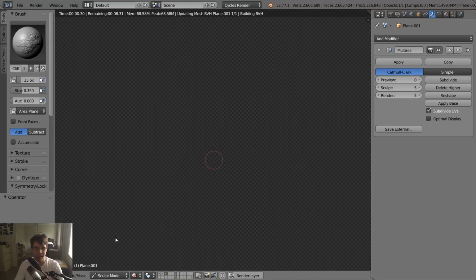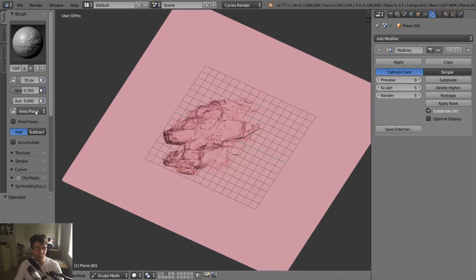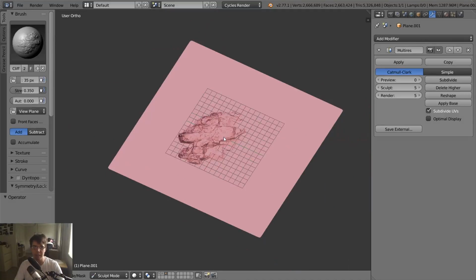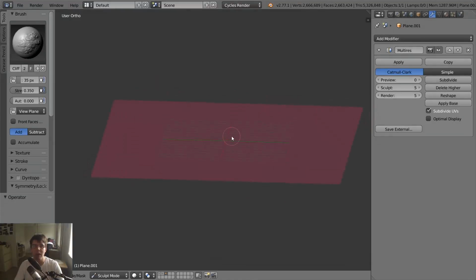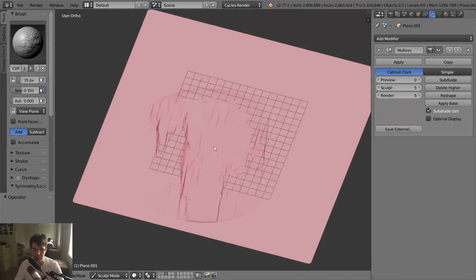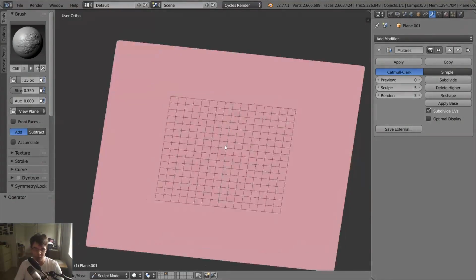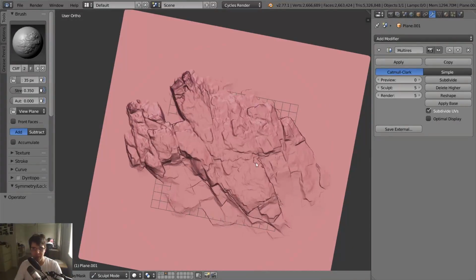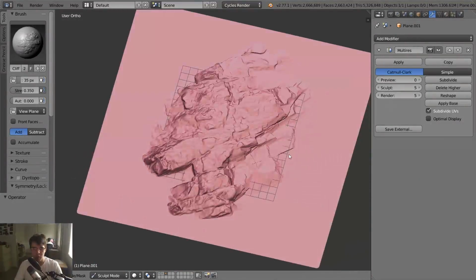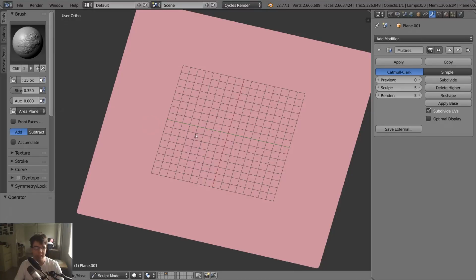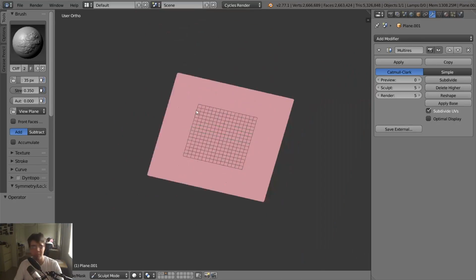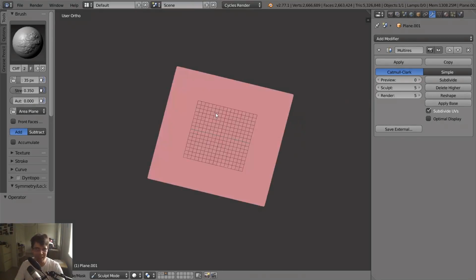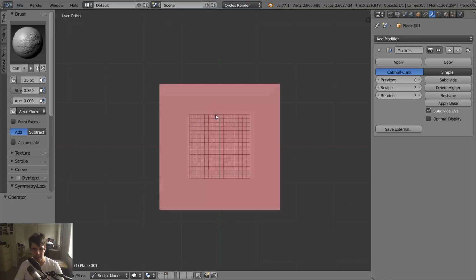that's the only time when you would want to use view plane instead of area plane. So when you set it to view plane, it bases it off of whatever view that you're currently at. So if I used it from this plane, you can see that looks stretched and awful. But if it was from the top, then it looks perfectly fine. So it's just one of those things. So stick to area plane for most of the time, but if it looks odd for whatever reason, you can switch to view plane.